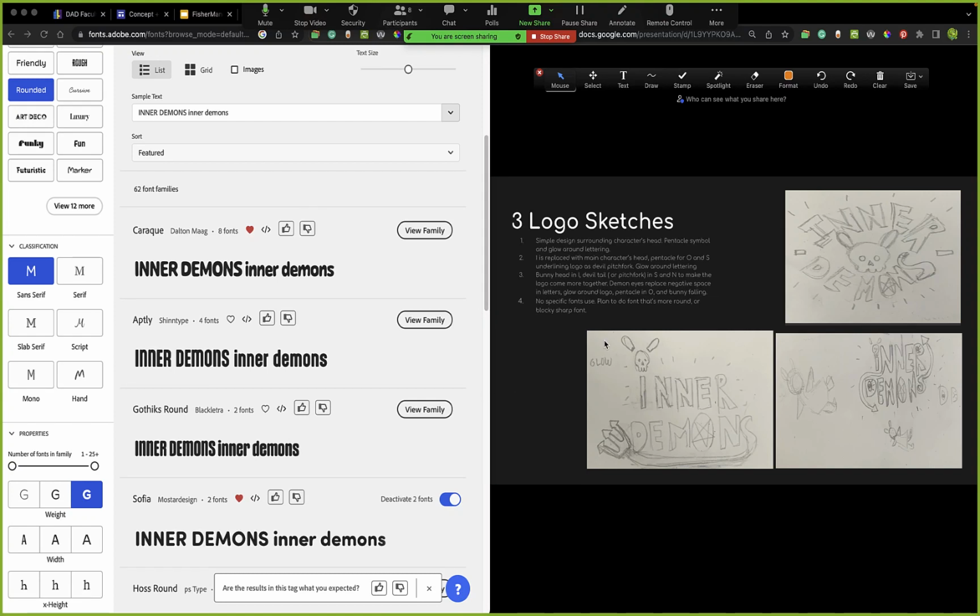All right, so we're with Kelsey, and Kelsey's working on Inner Demons, the logo for that, for your game design. It's pretty cool. And we're looking for a font. So we're on Adobe Fonts, and this one we felt like really matched it. And what I'd like to show you today is how we're going to work on this logo, stretching and pulling this stuff.